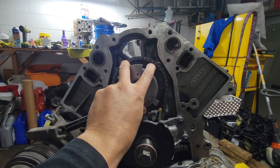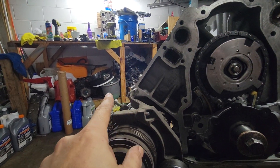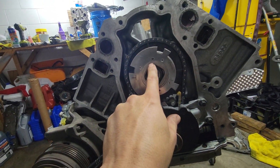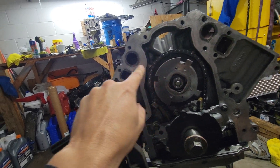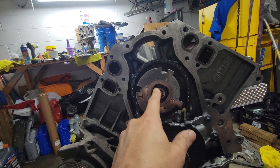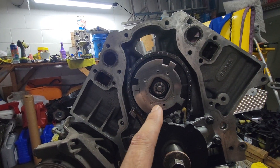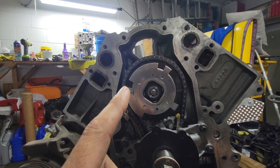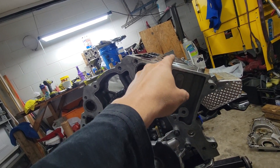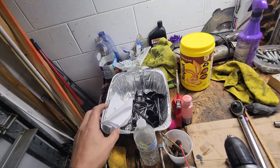So even though the phaser was brand new, there was no way I could use that phaser anymore. Not only did it chew down the dowel pin on the camshaft, it also made a groove on the back of the phaser. That phaser was like $300-and-change, and the cam was around $130. I had to reorder both. That's what I'm guessing was my problem — why my valves were hitting the pistons.